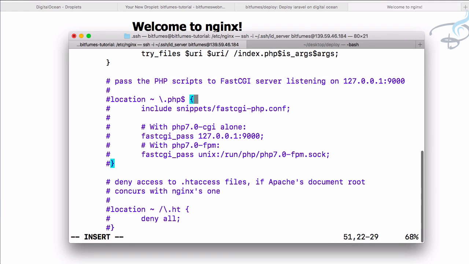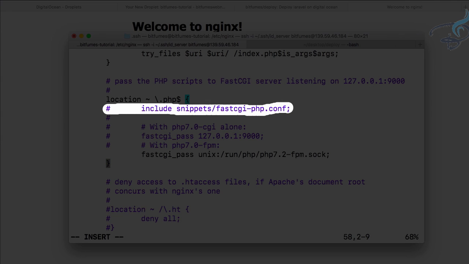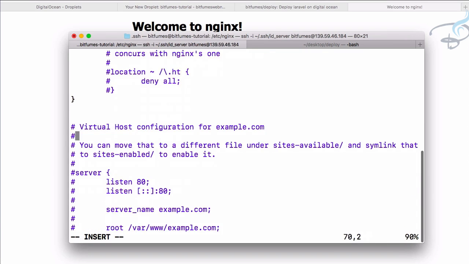Okay, so first let's uncomment location php, and then here the fastcgi_pass unix. This is actually the path of PHP-FPM, which converts the request, but we are using PHP 7.2, so php7.2-fpm.sock, and let's remove this one also. So everything is good.